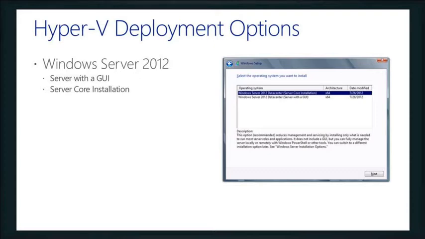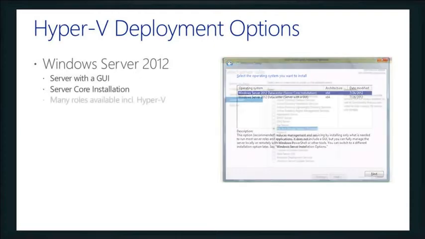Well, we're happy to tell you in Server 2012, I can now install Server with a GUI and then remove the GUI. Or we can run in a minimal GUI environment where you have Server Manager, but not anything else like Internet Explorer, those types of things that can distract or cause harm from admins getting on, downloading things they shouldn't be. So there's a couple different ways to handle managing the OS or the hypervisor. I can run it with a GUI, I can run it as a core mode, which is more like a command prompt, and I can also run it in a hybrid mode, which has the Server Manager and the command prompt, but not the other pieces.